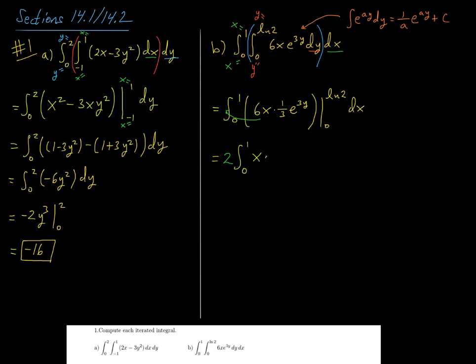And now what I want to do is plug in the log of 2 and 0 into this expression, e to the 3y. Okay, so if I plug in the log 2, I'll get e to the 3 log 2. And then subtract from that, I'll get e to the 0, which is just 1. And then dx. All right, now the thing to notice is that this entire expression is just a constant.